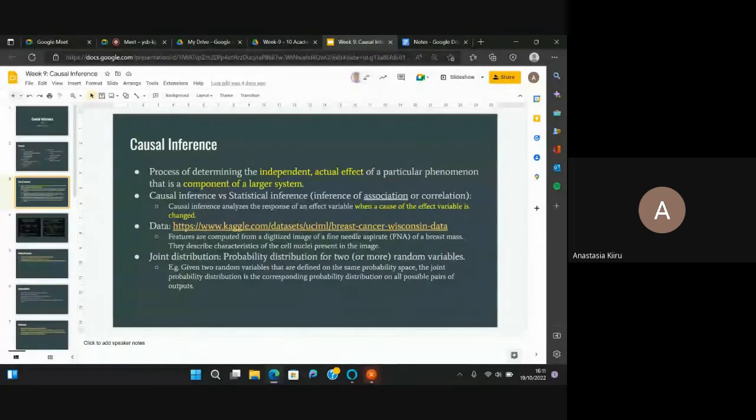So if you only have data for ice cream consumption, and only data for the number of people going to the beach, you'd actually think that ice cream and going to the beach have a very high correlation. But if you just look at these two data independently, you won't be able to infer that there's a third variable that contributes to this correlation, this association, which would be the temperature, the weather, the season.